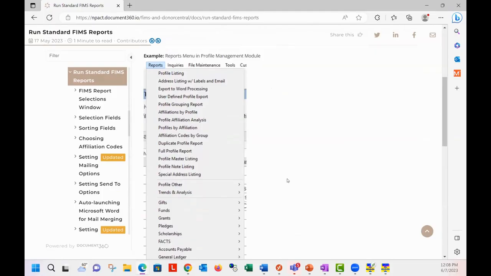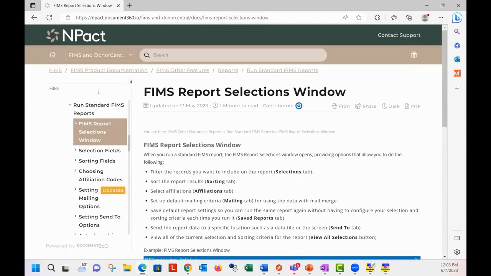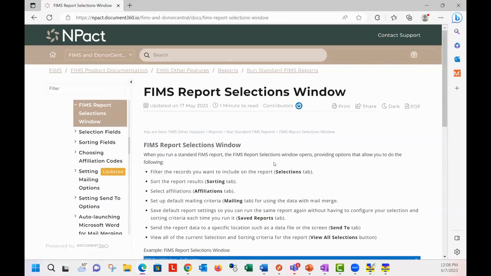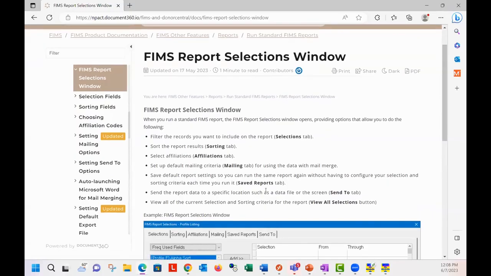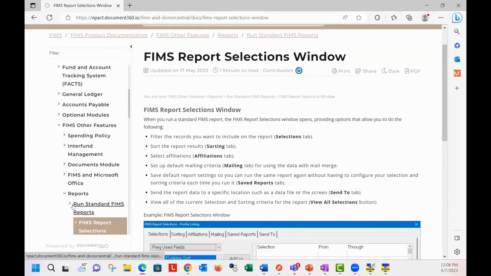So this is explaining the information I was just talking about, where you have access to all of the reports from a single menu item. It talks about the selections window. All these things I'm going to cover today, but if you want to go back and research any of this later, or just want to double check, you can go back to this information in FIMS Help Online. You also have the ability to see here.